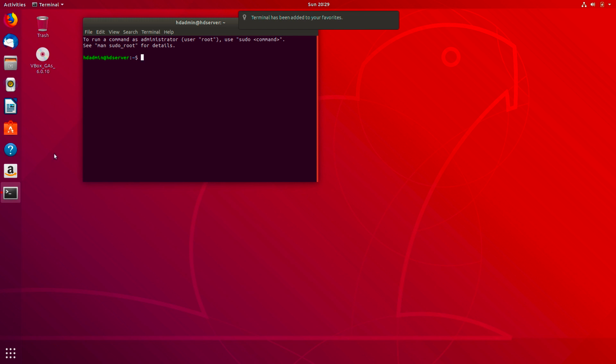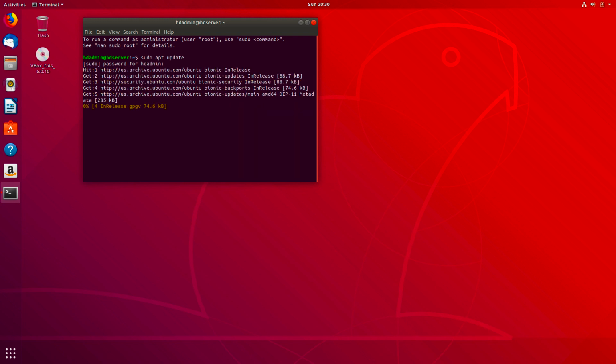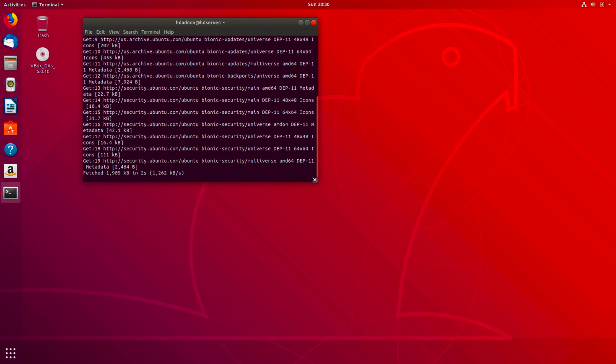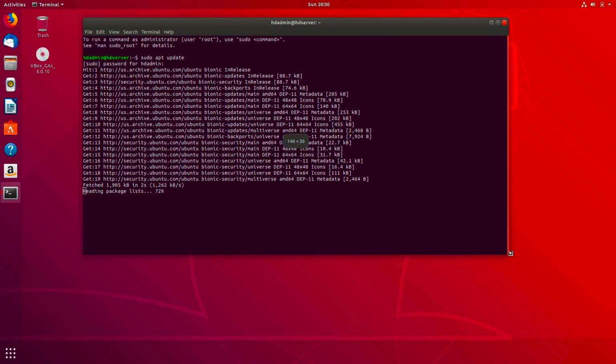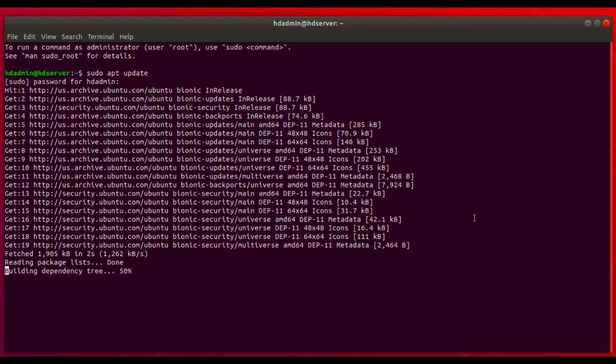So we can add it to our favorites. Now it'll be over in the sidebar. So here we are in the Ubuntu shell. And I've already done the update, but I'll go ahead and do a sudo apt update again. It's going to prompt me for my password. So this did pull a few packages, even though we had just done the software update.